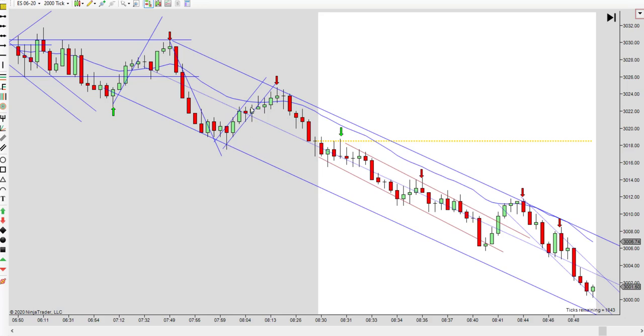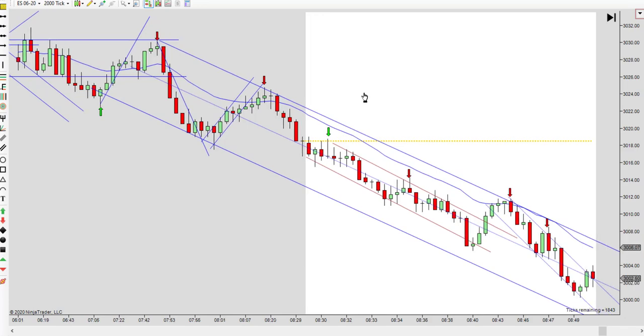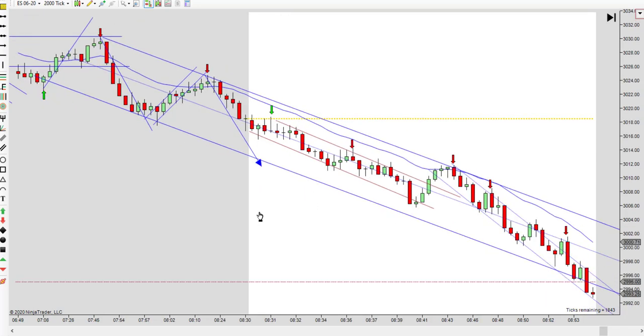You got a trend working up, you get a close outside, move to a new high. That bar is real close to not being good enough, but we're not quite to a measured leg, and we probably even want to look for a leg like that. So I marked it red, but it's close to being a green one. And so that's your target right there. And we just continue to go lower from there.